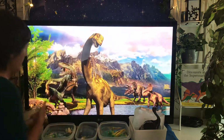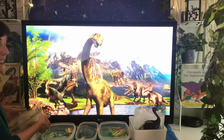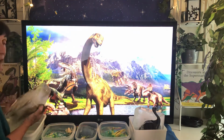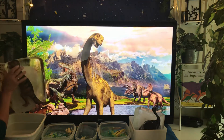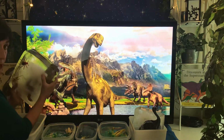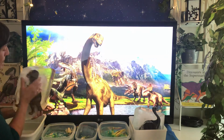Here is, many of my friends love this guy right here, the T-Rex. So I had to get a really big container and have a big place in my freezer. And look at how he is frozen. He's starting to melt because I took him out a while ago now. When you first take them out, they need a little bit of time so that it melts around the edges to pop them out of the container.